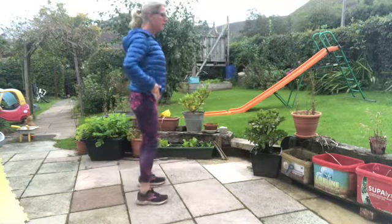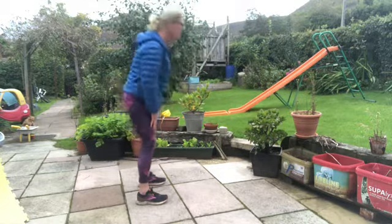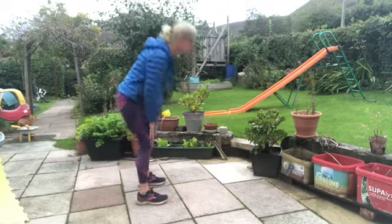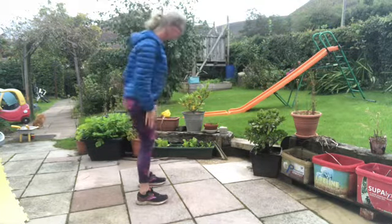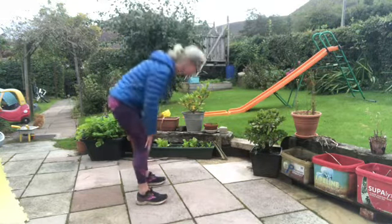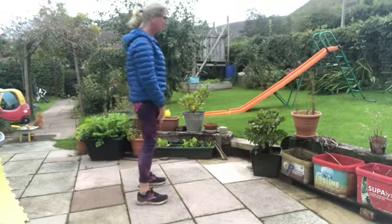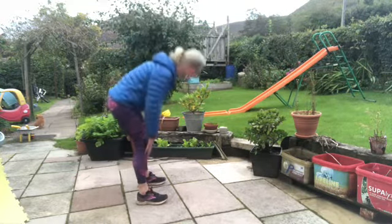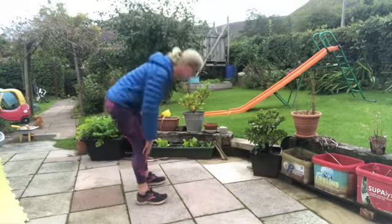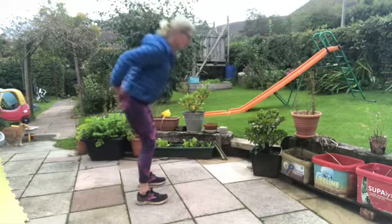Now we're going to take this workout into the lower body and rotate through the core. Feet are hip-width apart. You're going to slide the hands down the front of the legs, keeping those hands in contact with the legs, sliding down to the point where you feel those hamstrings nip. Keep the back flat — if you're rounding the back, put the hands onto your bottom. Push into the heels and as you come up, squeeze your bum cheeks. A great way of actually waking up your glutes, the biggest muscle in the body, to help you bend and support your core rather than giving it all to your lower back.